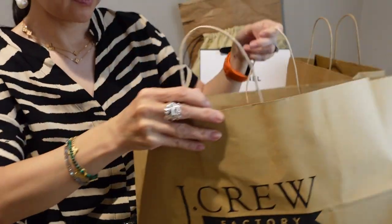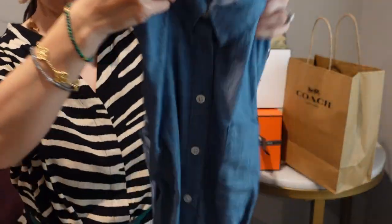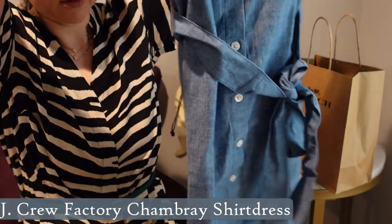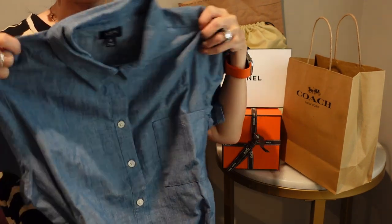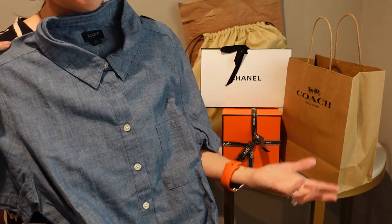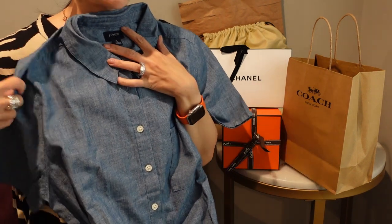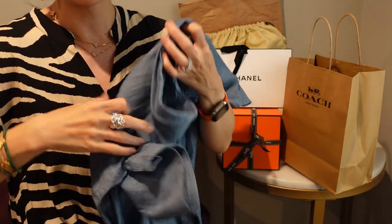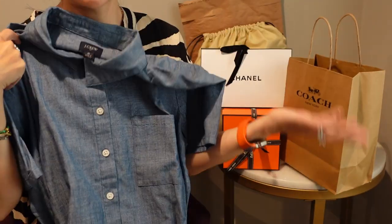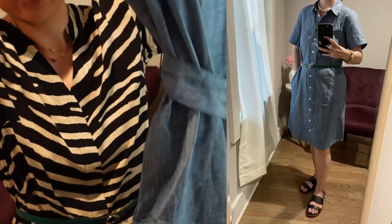Also from the outlet, I got this from J.Crew Factory — a beautiful short sleeve chambray shirt dress. It doesn't get more basic than this. I would obviously have it unbuttoned, but to me this is just such a good summery look. In my past summery luxury picks video I talked about loving a good shirt dress, and now I can add this one. I love a good denim shirt as you've seen, so combining it all makes me think I'll get good use out of this — and for $40, it's an awesome deal.